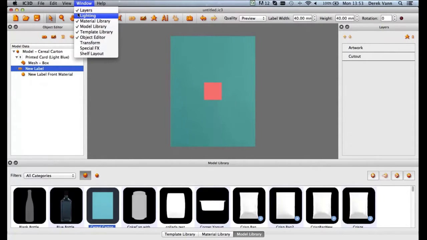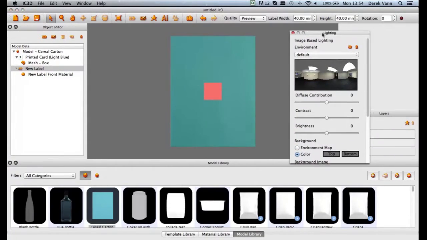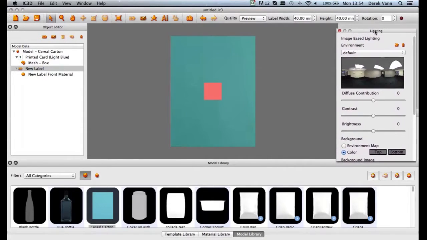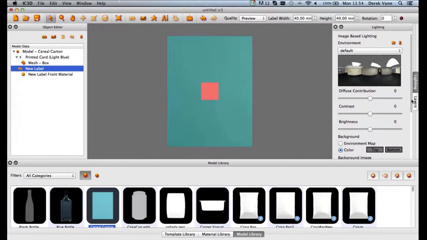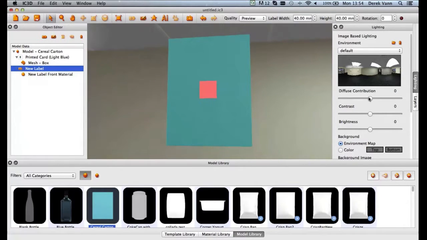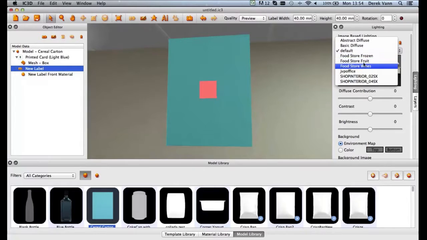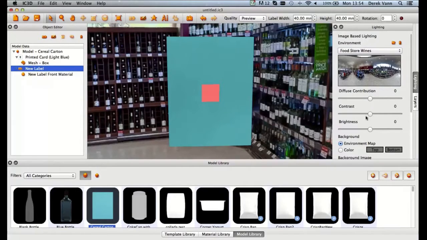The Lighting window can apply special lighting effects to the 3D object. This window, as with all windows, can be floated freely or docked for ease of use. The specific lighting environments can visualize brand colors and reflections in real time with IBL lighting as used in the film industry, including office or shop environments. You can toggle between the various lighting environments using the drop-down menu. There are 3 lighting controls to create the desired lighting effects. New environments can be added using HDRI or High Dynamic Range Imaging JPEGs.